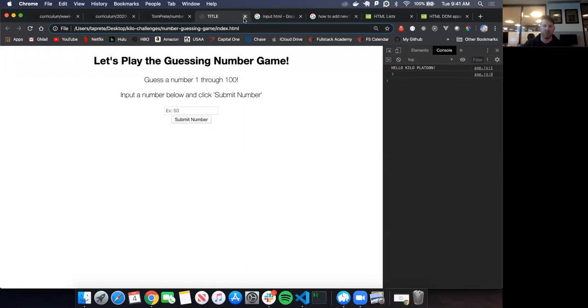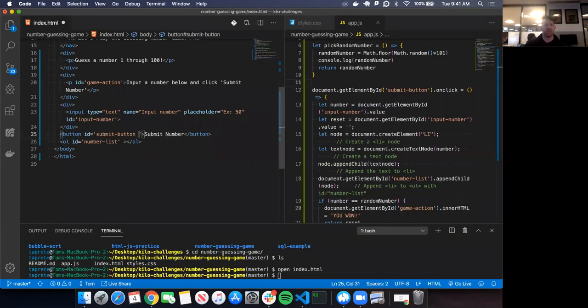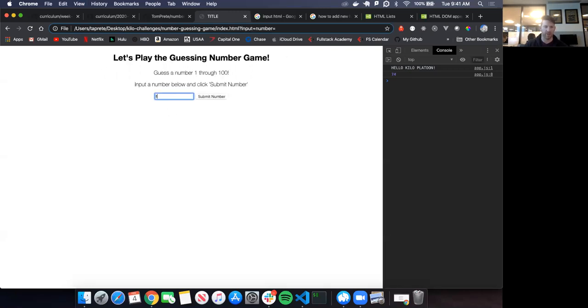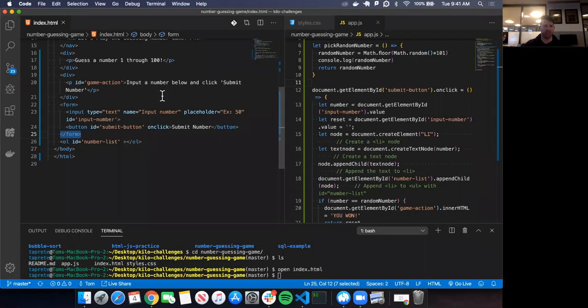So that is how to do the number guessing game, bare bones. There's multiple ways to do it. You could use onclick and execute a function to actually grab the number. You could also use a form and incorporate the button within the form, and that works. So using a form and pressing enter, that's kind of how it works. But notice how every time you submit the form, it automatically refreshes.